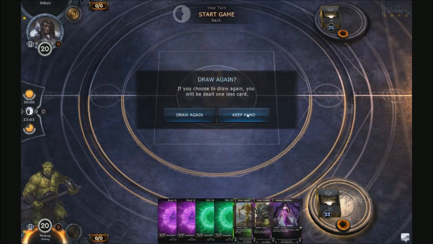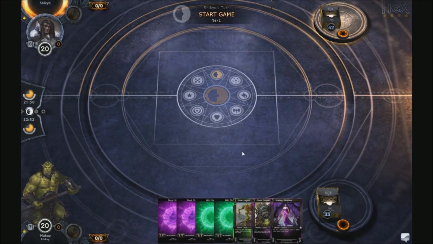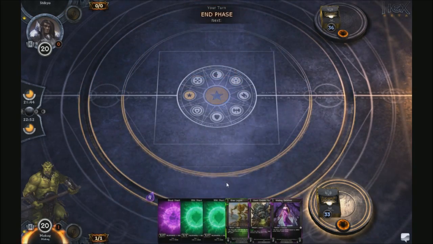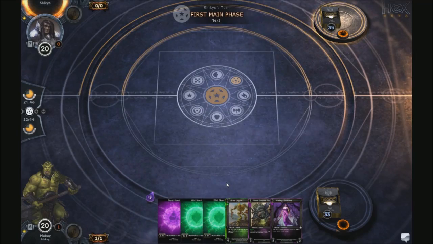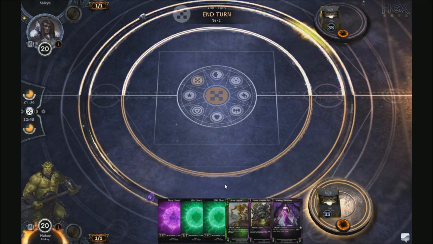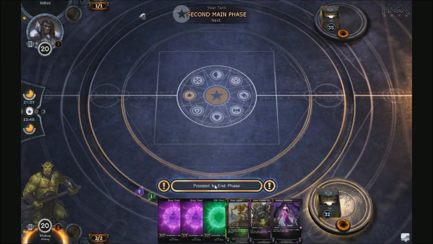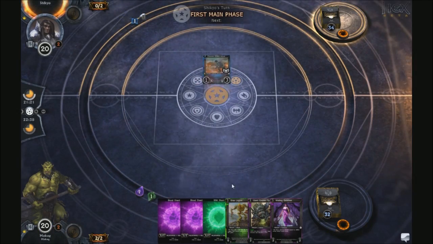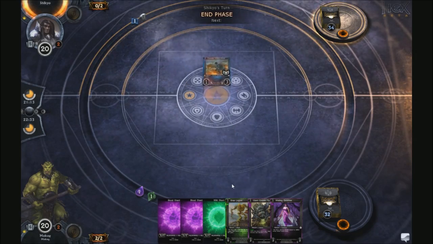And those complex elements executing correctly every time is so amazing for a digital game. There are no more judge calls. The card works the way the card works. If it's not supposed to work the way you think it works, you can go yell on the forums, but as far as the game you're playing is concerned, it works the way it's supposed to.